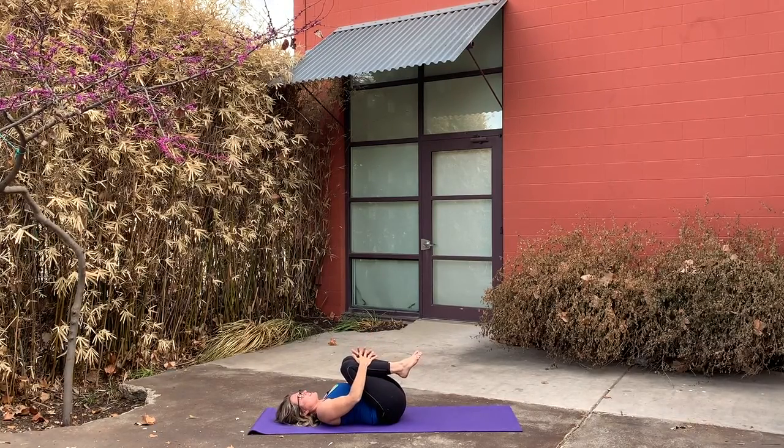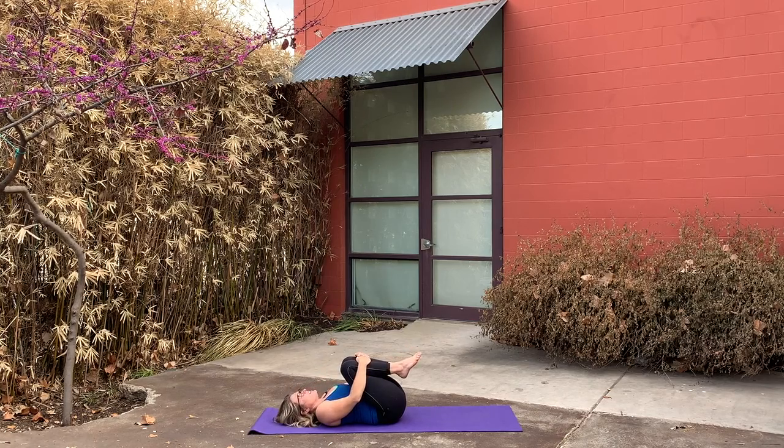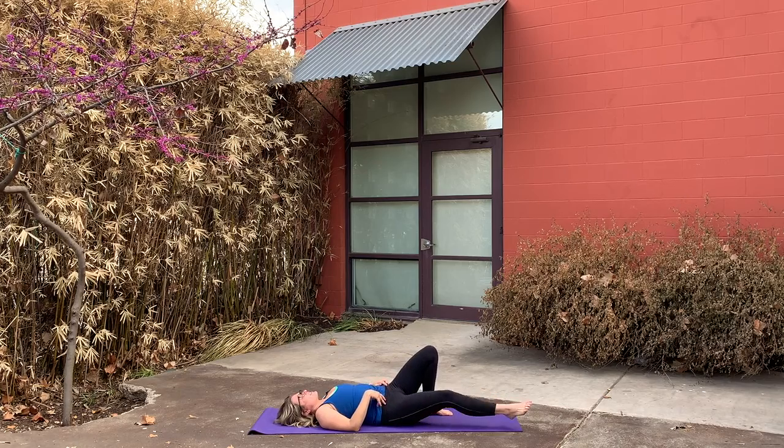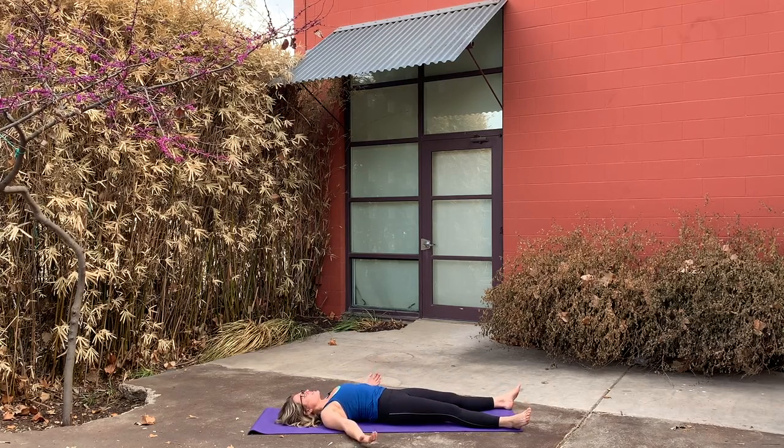And then squeeze in from your thighs. Bring your nose up toward your knees and find a tight little ball. Pause here, take a breath in. And stay for your exhale, squeeze it in. And then at the end of that exhale, begin to unravel, lengthening out through the legs, opening out through the palms, finding space, finding surrender.